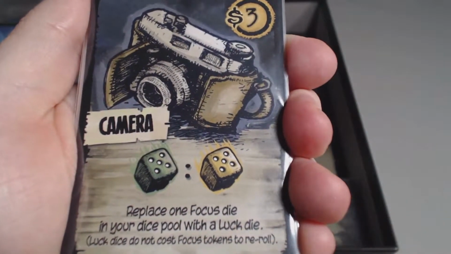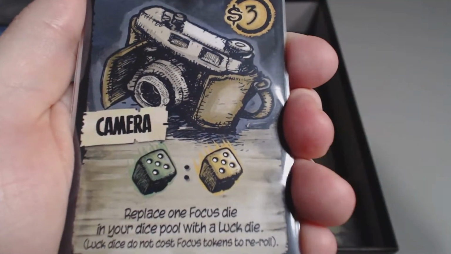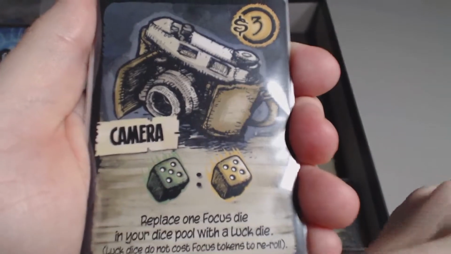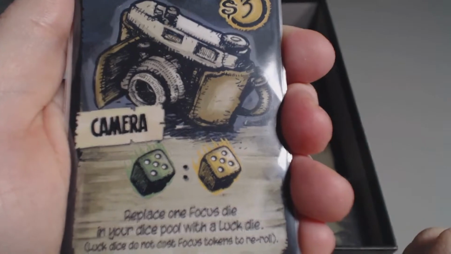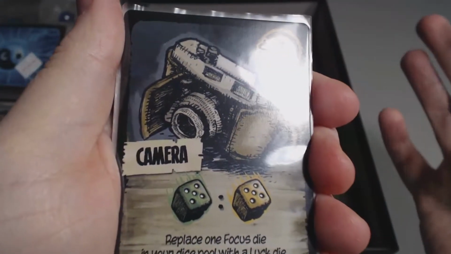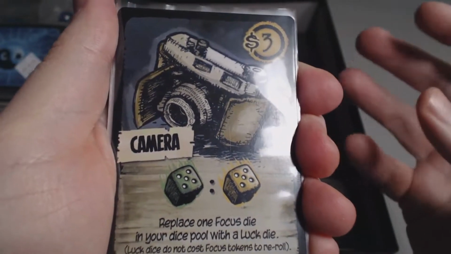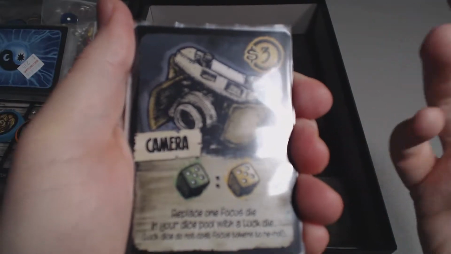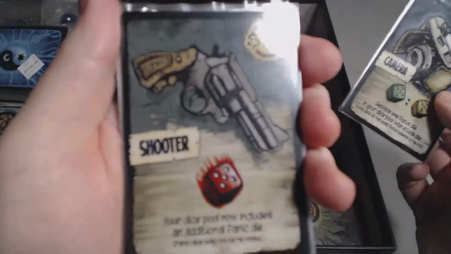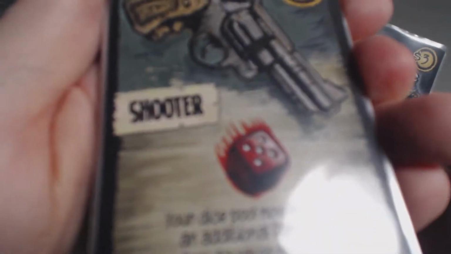So replace 1 focus die in your dice pool with a luck die. So that's you replace one of the green dice with the yellow die, and it kind of gives you a little... Luck dice do not cost focus tokens to reroll, because when you reroll dice, you have to use luck tokens to specifically roll, or focus tokens to re-roll focus dice if you just want to roll 1 instead of all. So there's some nuances there, and this one will give you a panic die, so you'll have it, but you can't re-roll it after the fact.